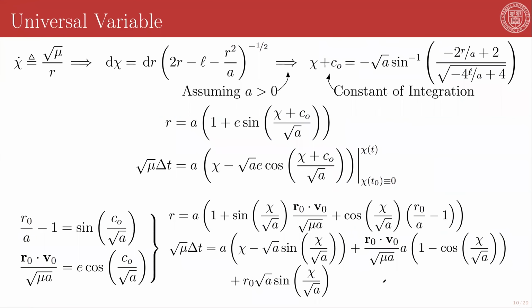And this provides a summary of everything that we have just done. Okay, this is great and all, but we still haven't actually provided ourselves with a method for finding chi, because our initial definition was in terms of chi dot. So what do we do to get chi?